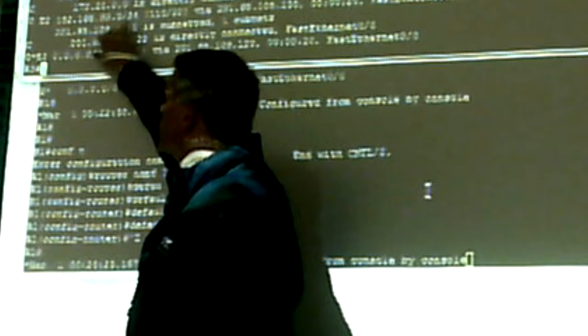If I go into R3 and do the same thing, you can see that R3 has full connectivity as well. It knows about the 192 network and the default route.